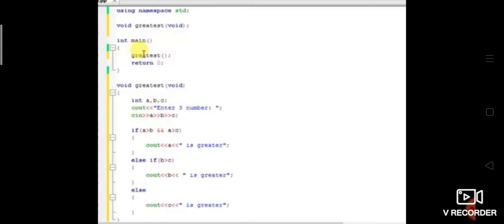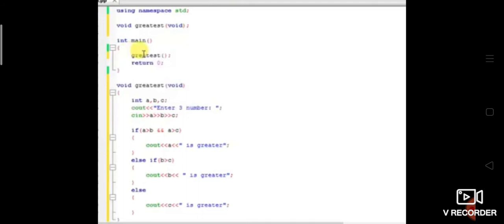If A is not greater than B and A is not greater than C, then you need to compare B. You go for the next condition, else if, where you are comparing B with C. When you compare B with C, with the previous condition, A is of course not greater than B. So it is enough if you just compare B with C, because the above condition is clear: A is not greater than B. Only when that condition fails does the control of the compiler come to else if. So you are comparing B with C.